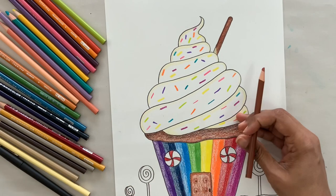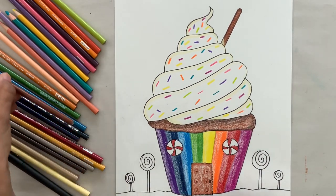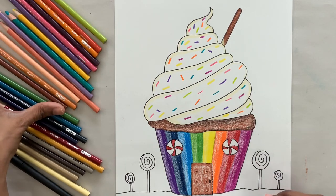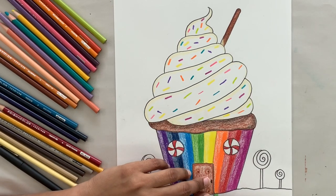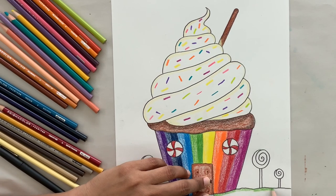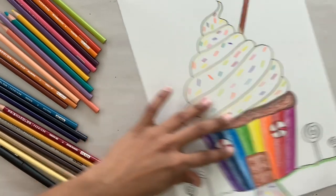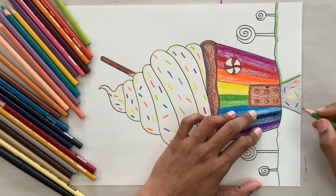Now comes the grass. It could still be green, and you can imagine this to be a fondant layer or a lot of green sprinkles. Your choice. I'm going to turn it around. Can you see it? Is it in the frame? Yep.